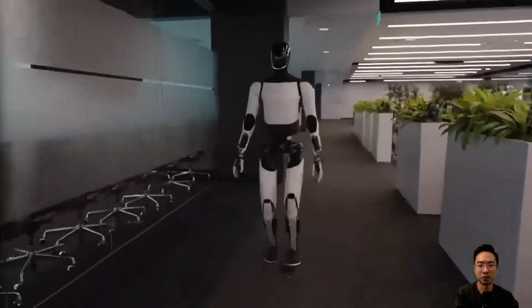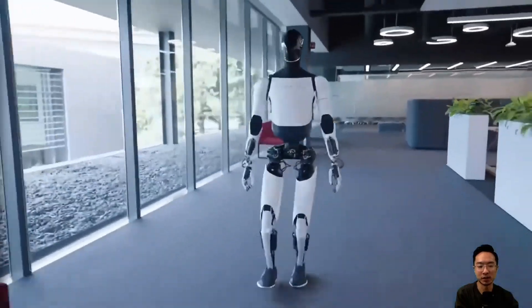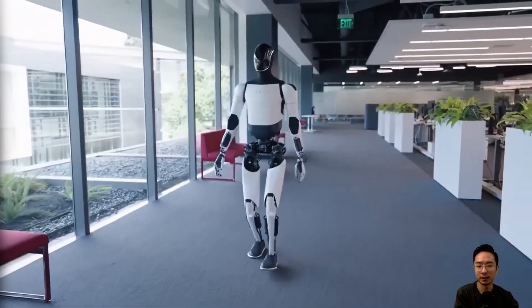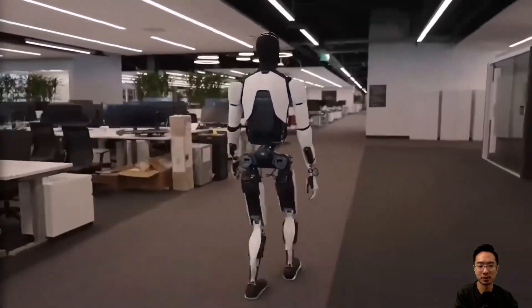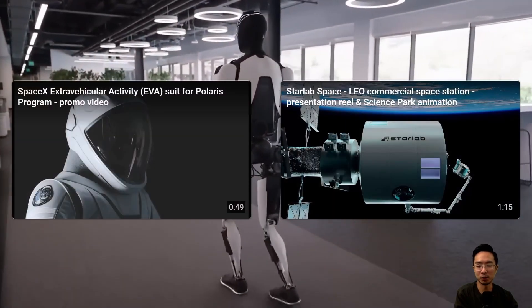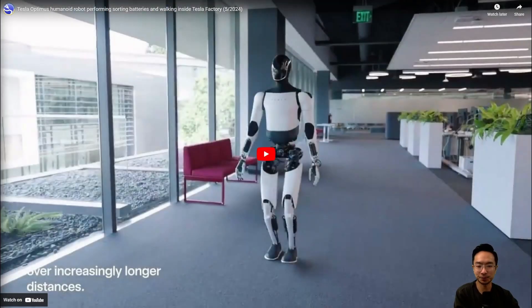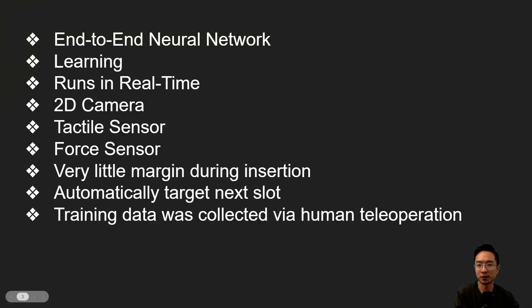They've also been training the robot to walk around. They have a separate neural network for the arm movement and the lower body, and the duration of training has been way longer, so it seems like it's making a lot of progress. Maybe one day we'll see it in actual production settings soon. Throughout the video, it mentions a lot of buzzwords that can seem a little ambiguous, but the purpose of this video is to do a deep dive into all of these concepts so you'll get a better understanding of what this update really means.